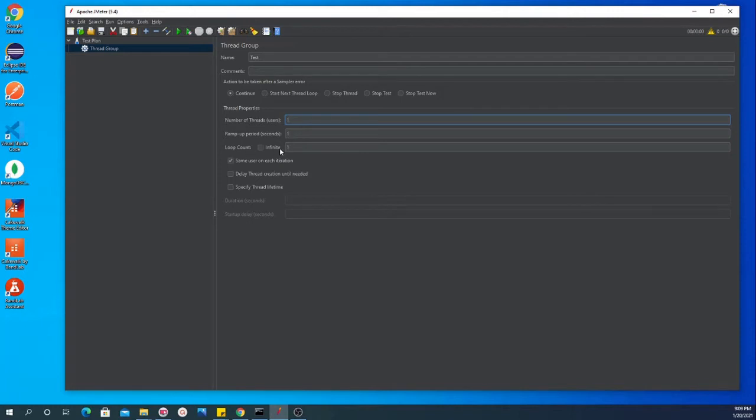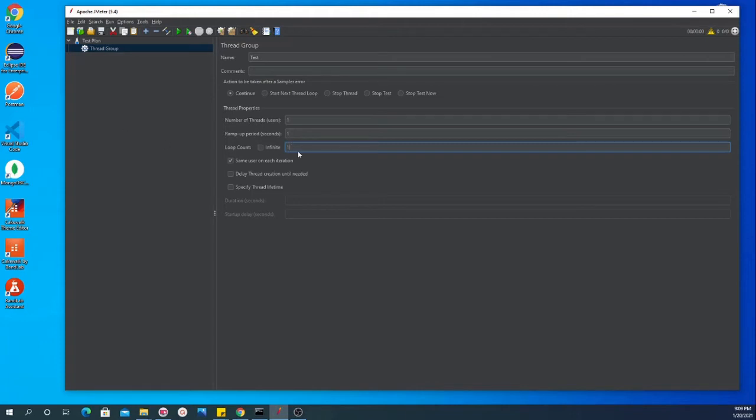The loop count is how many loops this specific test is going to take. For example, over here it is 1. That means this iteration of users is going to happen just once.